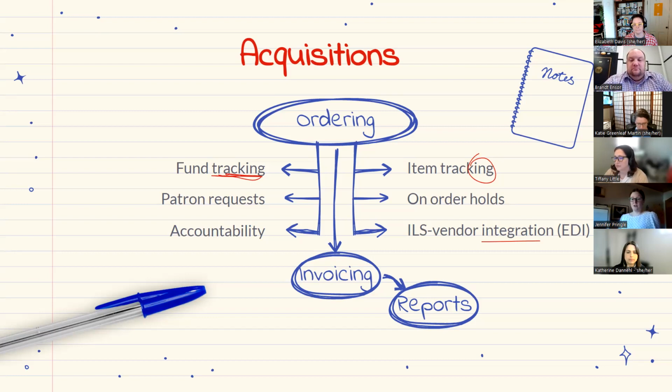Because it can take a lot of time to go through and manually put in even just the price for every single line item. So for vendors that you're working with that do offer the holding subfields, strongly recommend taking them up on that. And in Evergreen, you can tell Evergreen what subfields that information is coming in.